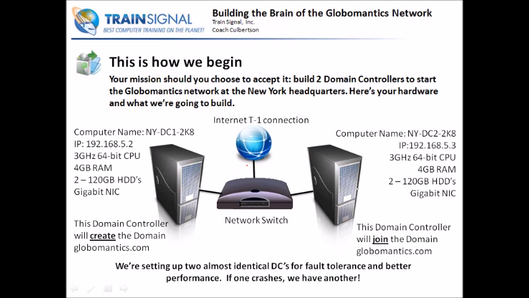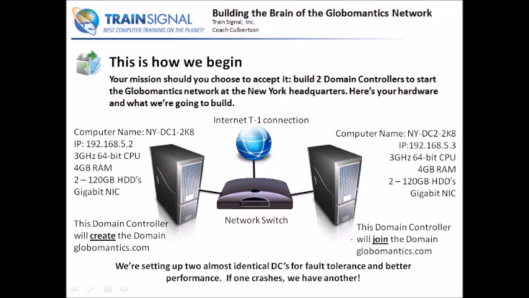Now, we're setting up two almost identical domain controllers, really for what we call fault tolerance. So here's the simple idea behind fault tolerance. Let's say DC1 goes down. All right, let's just say it dies and becomes a quivering mass of metal. Well, not a big deal because you still have this guy up and running, and vice versa. So fault tolerance is always a good idea, having a little bit of that redundancy in your network to make sure that if one machine dies, you can still continue to do business.